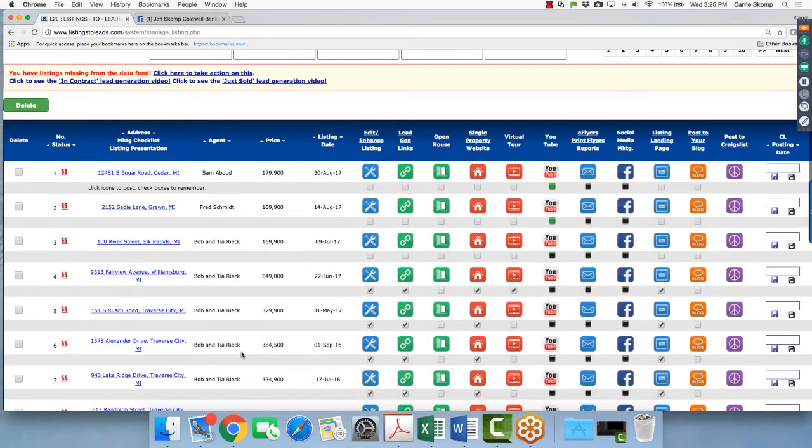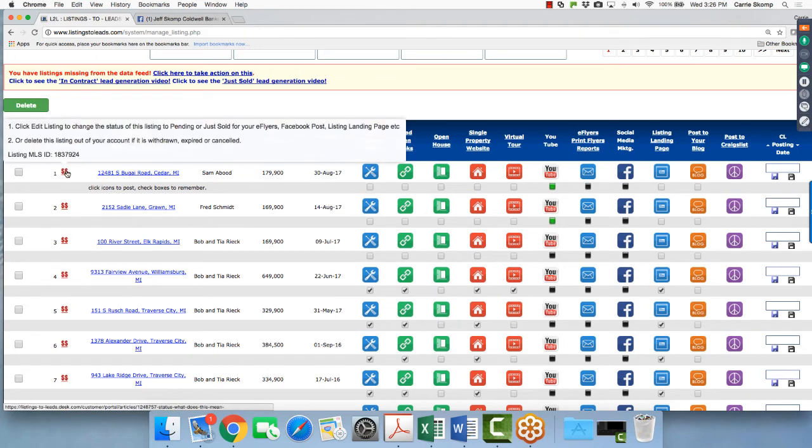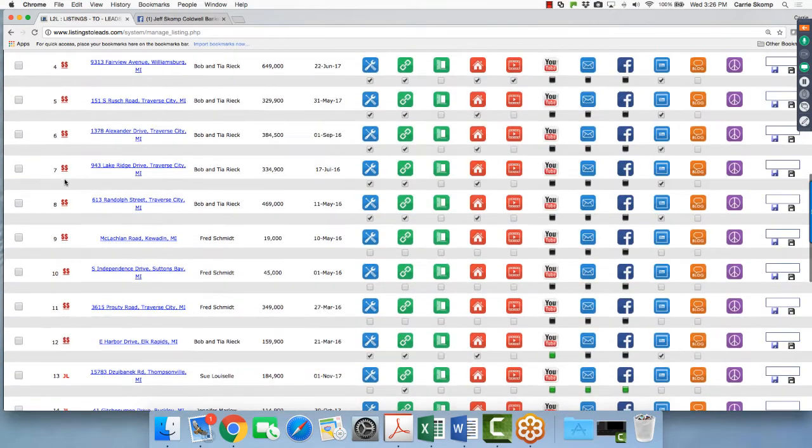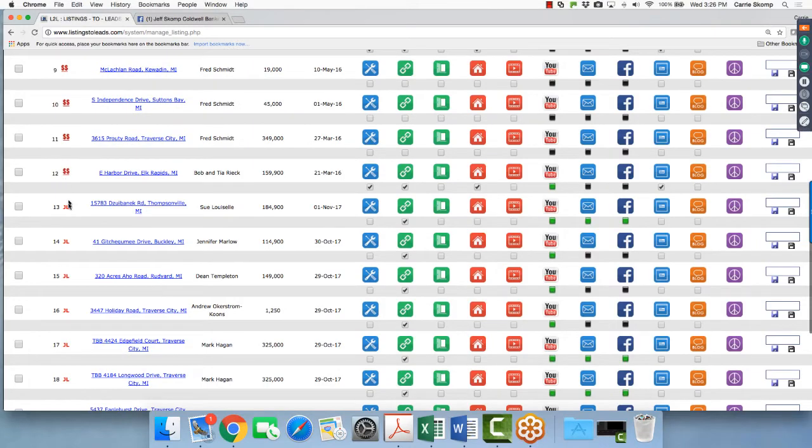Now this screen will give you a headache if you look at it the whole time and not try to break it down. So let's break it down real quick. The nice little flashy red things means that there's been a change to it. Something's happened to this listing. It's not being fed over, but the system knows because of when it was put in that there should be something done to it. So it's flashing at you because you need to pay attention to it.